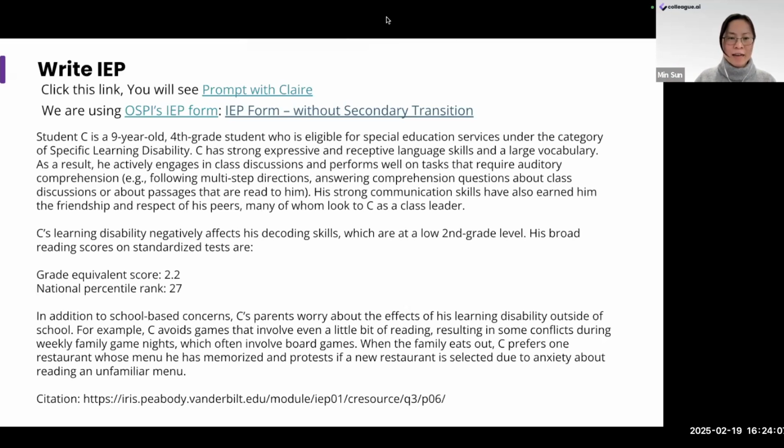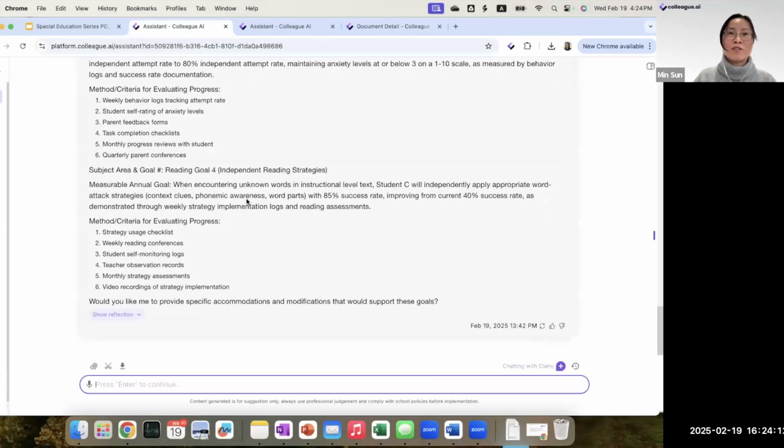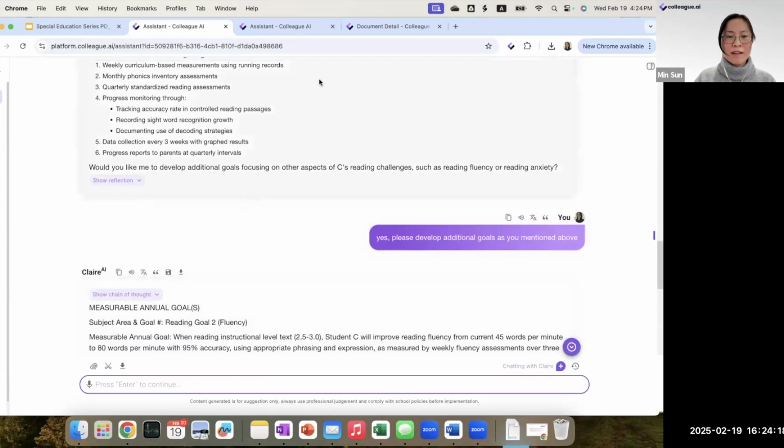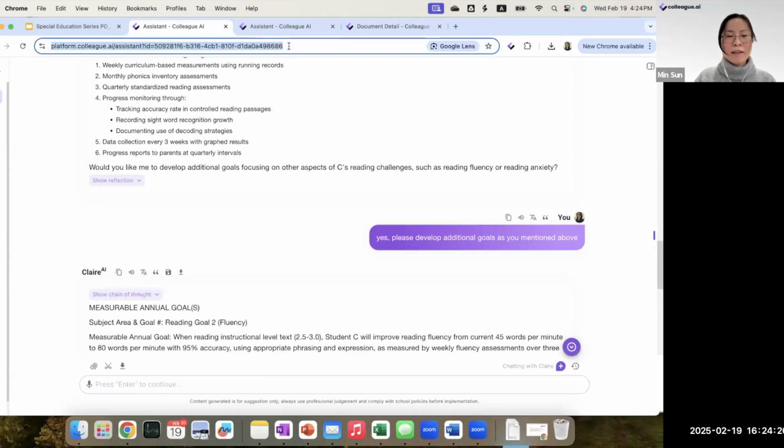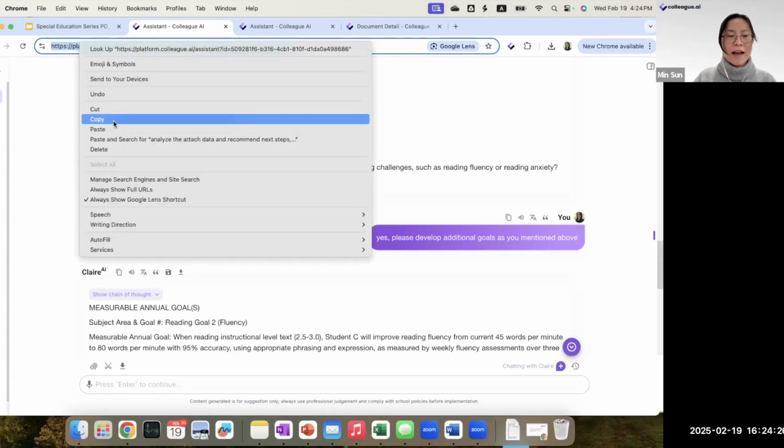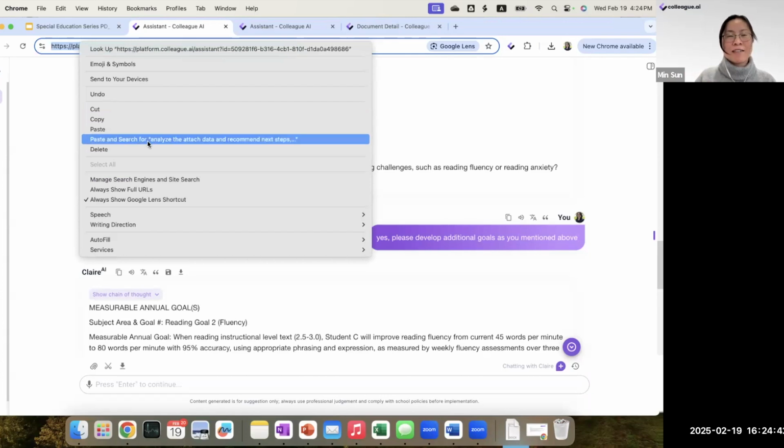And in today's example, what you can do is to click prompt with Claire. And you see by now in this video, me and Haley and Tim, we use this a lot because the URL here, once you highlight this, you can copy and then paste to share with your colleagues or build in the slide deck as we're building in. In that way, you can always go back to the history of the chat to retrieve the chat that this URL stores for you.